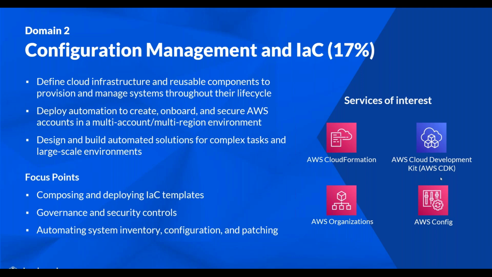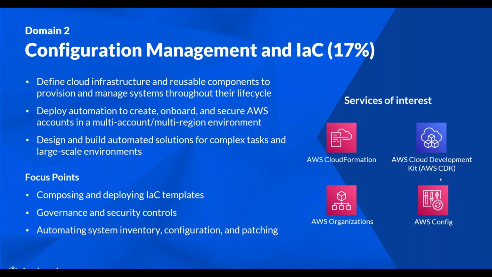Since we're talking about configuration management, AWS Config and CloudTrail are going to play a very, very significant role here. They're going to ask you questions like, hey, something changed in your environment during the night. Did you get an alert? And how can you set up an alert when something actually changes and you're not looking at your environment? Things like that. So in those cases, those tools are going to be your primary there.